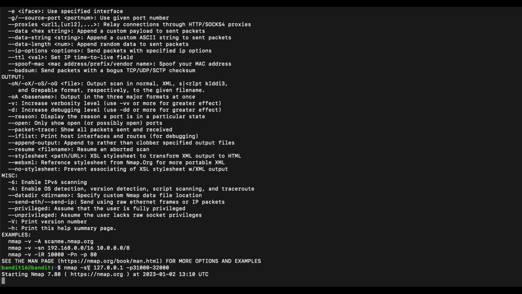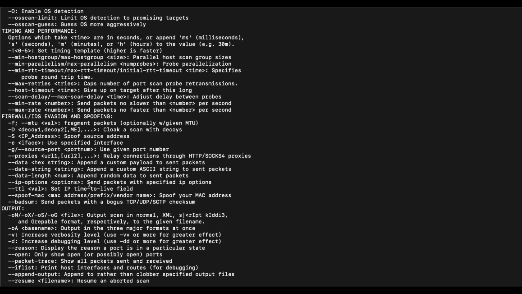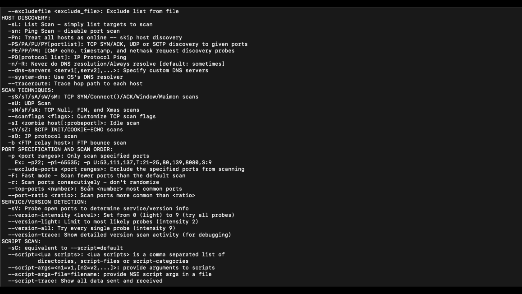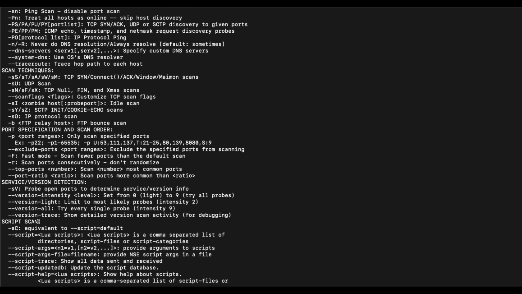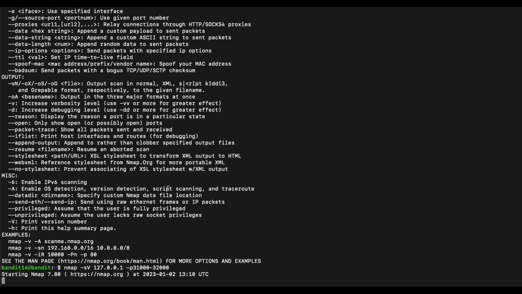So nmap will do some fingerprinting to identify what the service behind the port number is. The nmap help page is pretty comprehensive, so you guys can take a look at what options nmap supports. For example, the -sV that I executed will try to determine the service and version information on the port that it is scanning against.